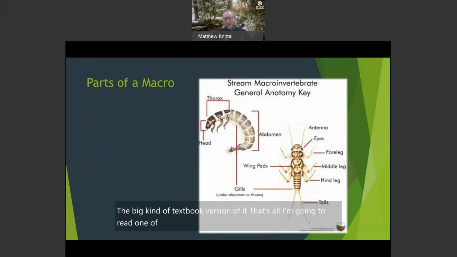So it's basically presented as a dichotomous key. They're given two choices, and so you have to study your insect to determine which of the two choices it most resembles, and then you follow it down until you get your answer. So here is one of the questions. We're identifying a type of mayfly.